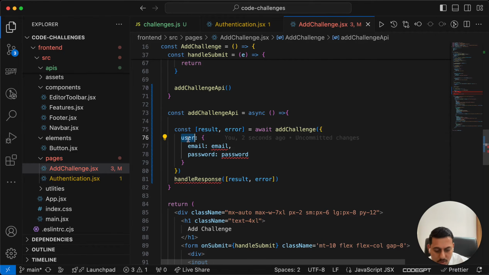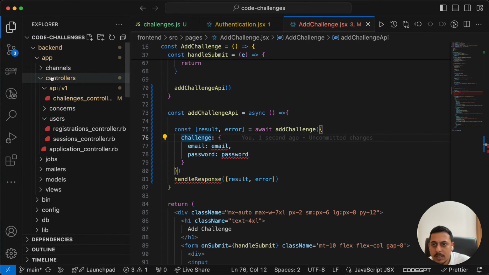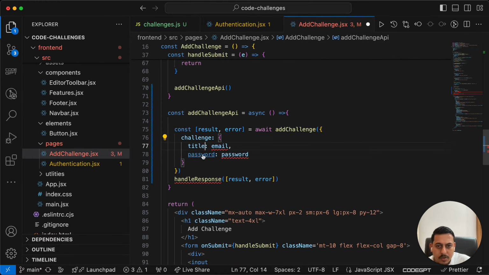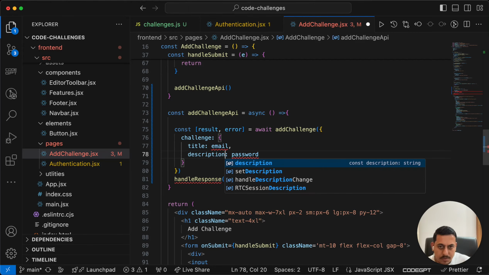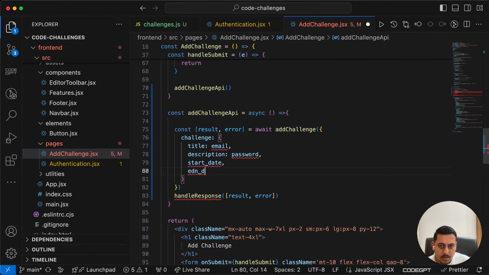Okay, now instead of user, we have to pass challenge. That's one thing. This will get matched with this required challenge. Inside that we can use title, description, start date, end date. So let's use title, description, start date, and end date.